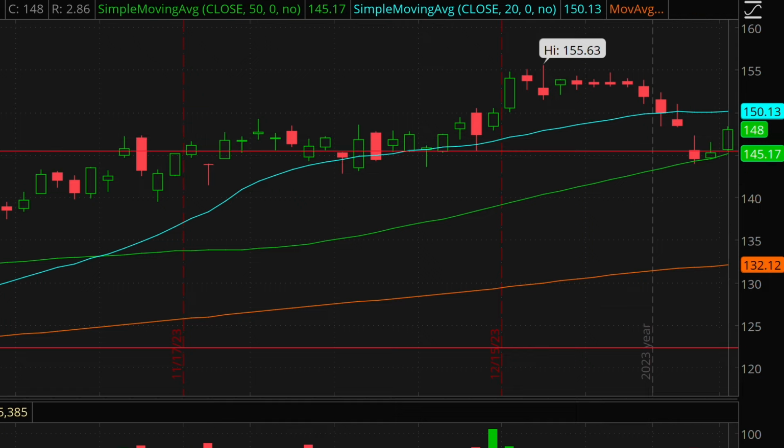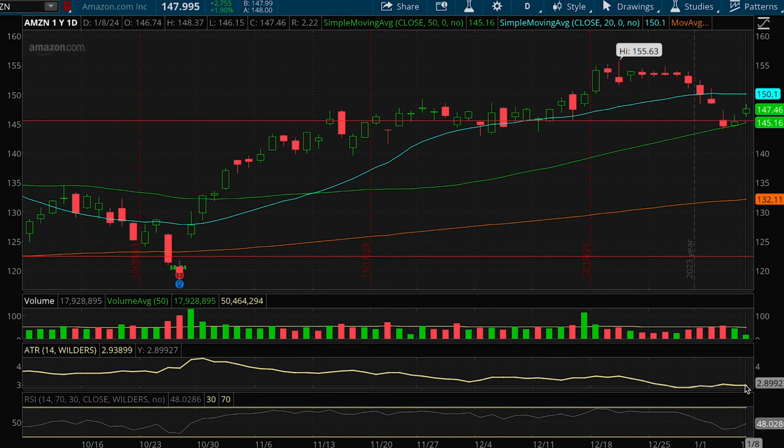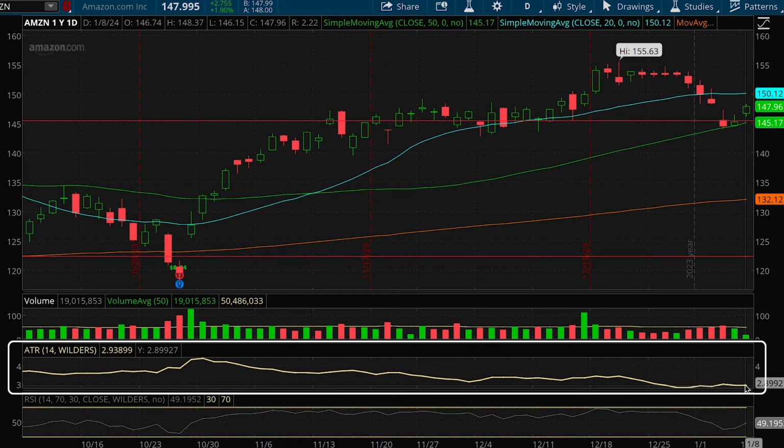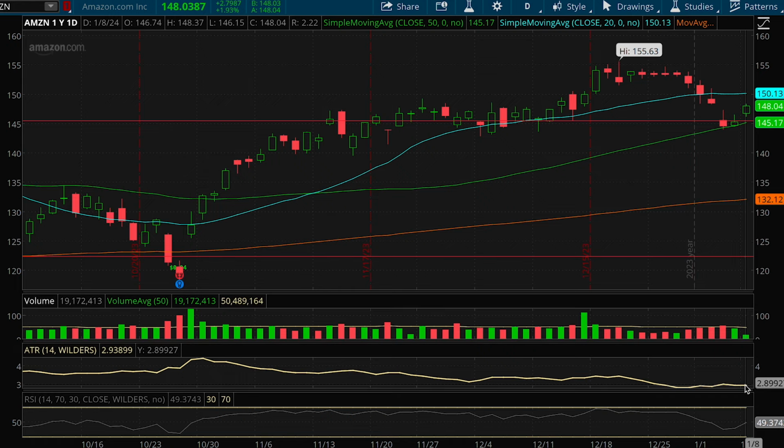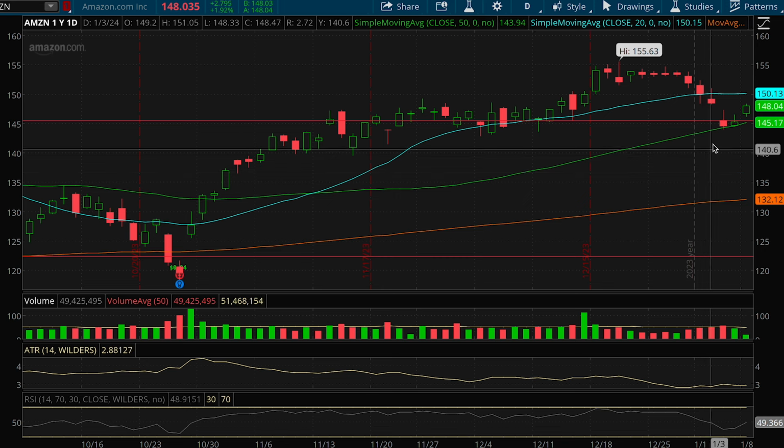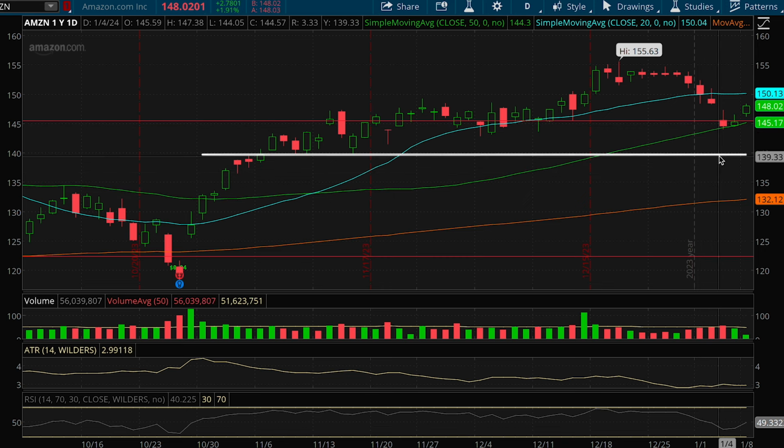So this is my strategy. Feel free to change it. I like to use something called ATR. It's the average true range. I won't go too much into it, but basically what that means is the average movement within a 14-day period. Amazon's sitting around 3, so I like to do 1 ATR. So if the support's at 144, then I'm going to be selling it at 140, right?